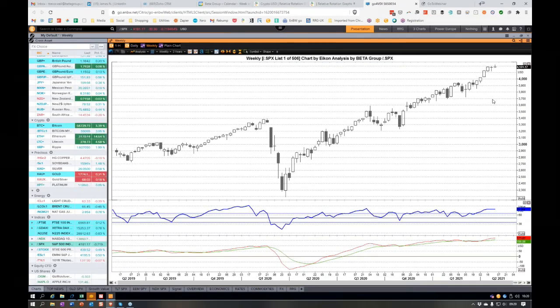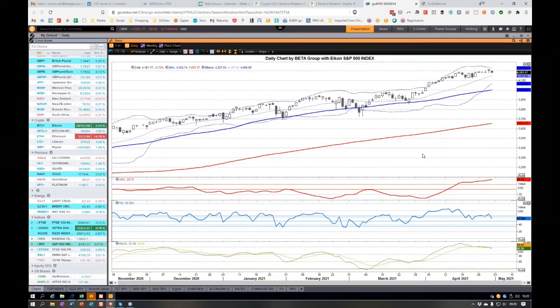Okay. All right. So going to the US 500, this is a different picture. Here we've got the weekly chart. Look at this here. The technology stocks, the Nasdaq particular group, is more of a lag compared to the constituents of the broadly based 500 here. The MACD is positive, the RSI is strong on the weekly and still pointing up. No sign of a top here. I have to keep saying that, but obviously it's vulnerable to a sell-off because it's so strong.